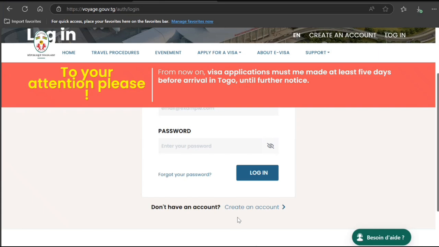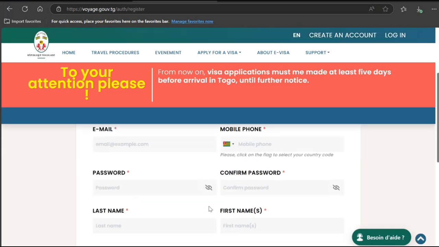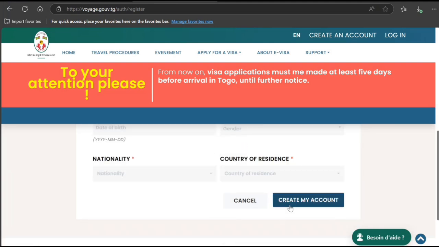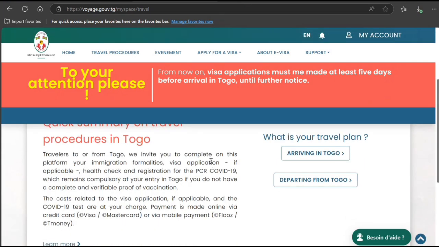So you need to create an account first if you have not created one. If you're coming for the first time, you're going to click on create an account. Now, you need to enter email, mobile and password, last name, first name, gender, date of birth, nationality, and create an account. So I'm going to do this and then I'm going to see you guys. So what it does, it creates your account, and then when you log in using the account, it sends a code to your email account that you can pick and put over here.